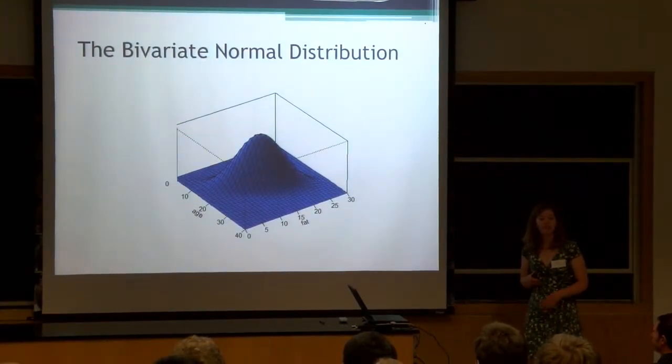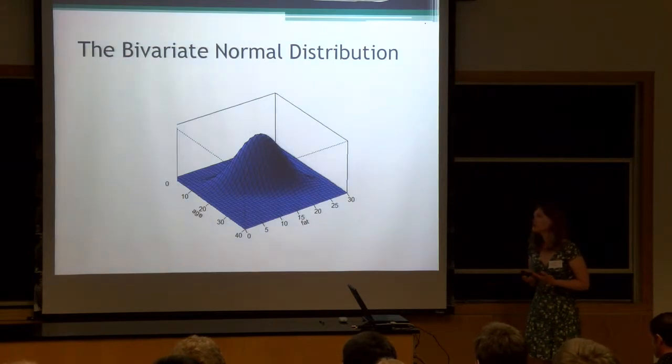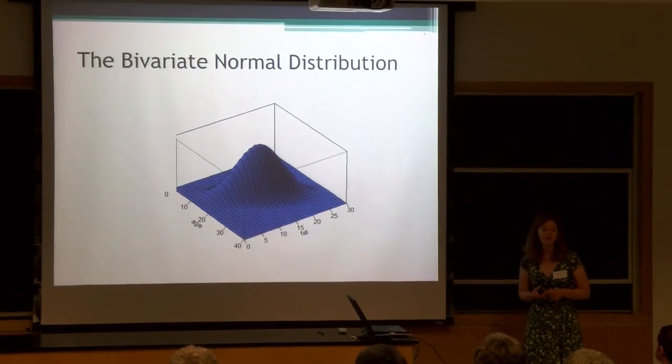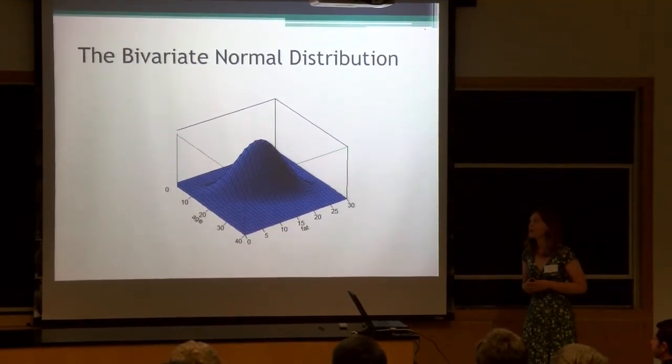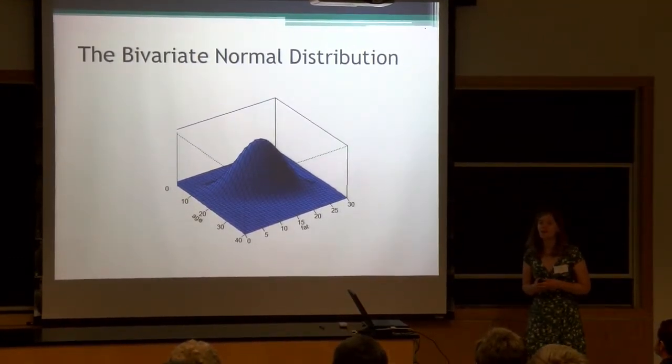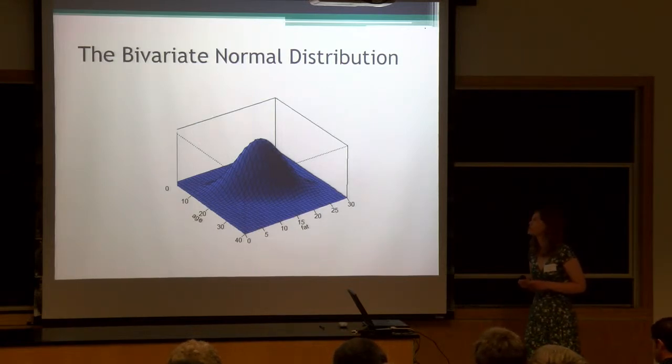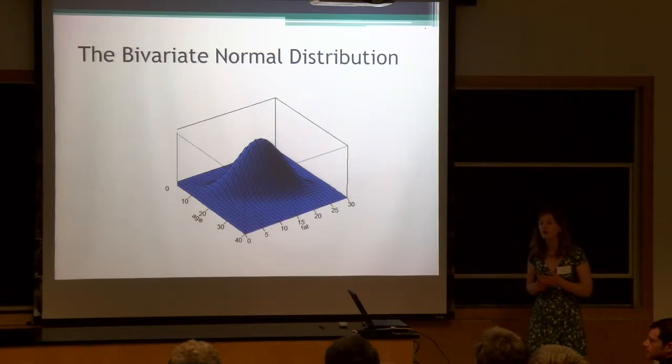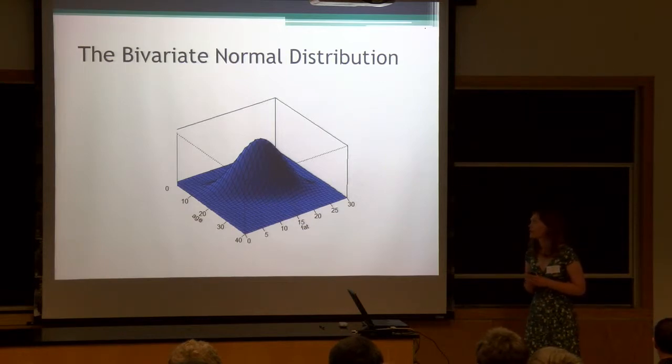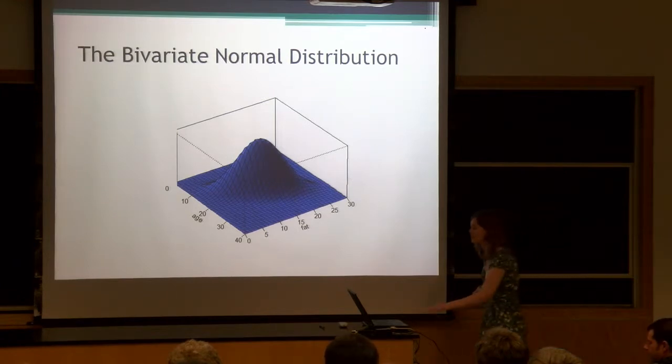What rho measures is the strength of the linear relationship between x and y. It can take any value from -1 to +1. When the absolute value is very close to 1, that means they're very strongly linearly related. When you take samples from these distributions, you're likely to see scatter plots that look very linear. When rho is close to 0, that means that there's not a strong relationship between x and y. So when you take scatter plots, you're likely to see these sort of patternless looking ones.